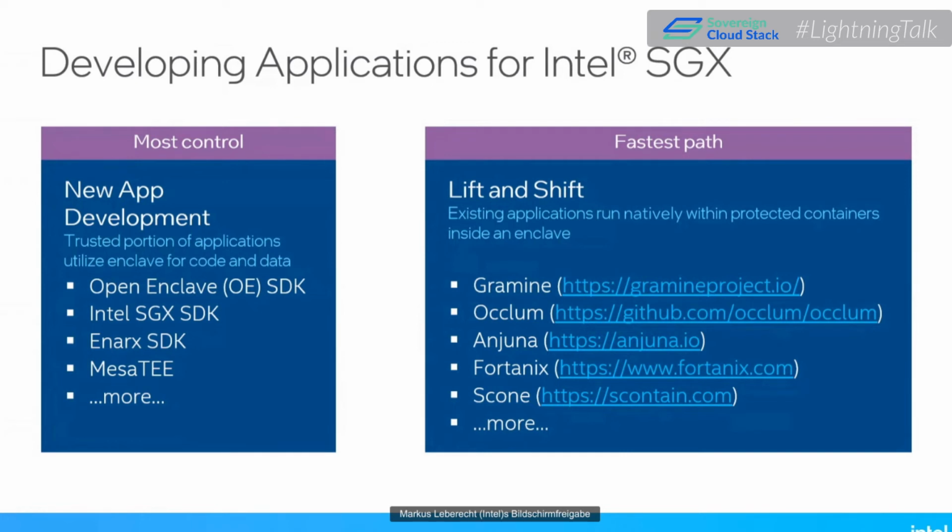So that's the idea on the right-hand side. And that's a more recent ecosystem trend where we have more and more lift and shift runtimes for SGX, both in open source and commercial. These are often library operating systems. That means they operate via relinking an application so that the operating system calls of an application will be handled by a library inside the enclave when possible, and will negotiate the use of proper host OS services when required. So breaking out of the enclave on demand and handling that, including keeping the secret outside of the enclave as well.